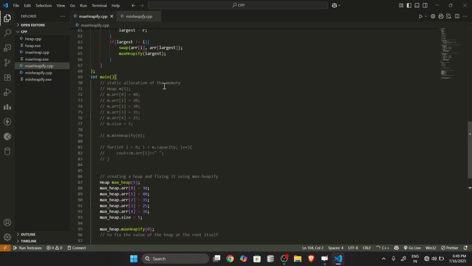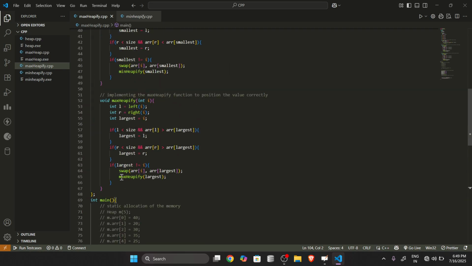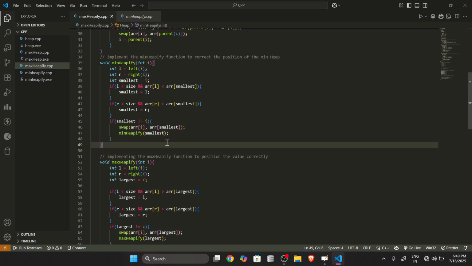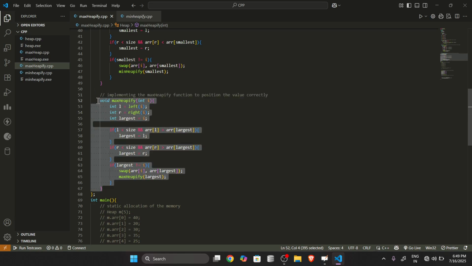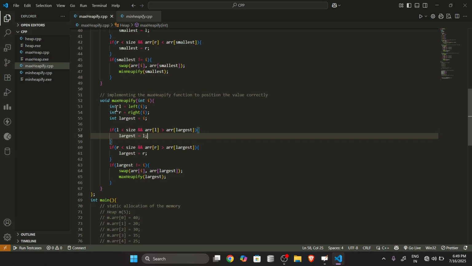Yeah, so I already have done some work. What I'll do here is that I'll just write the maxheapify function, so that you guys know how it works. Yeah, so it is already written. Okay, now we will do a dry run of this particular code. This is the max heapify function. So we'll choose left, we'll choose right index, and we'll have an index of the largest element.